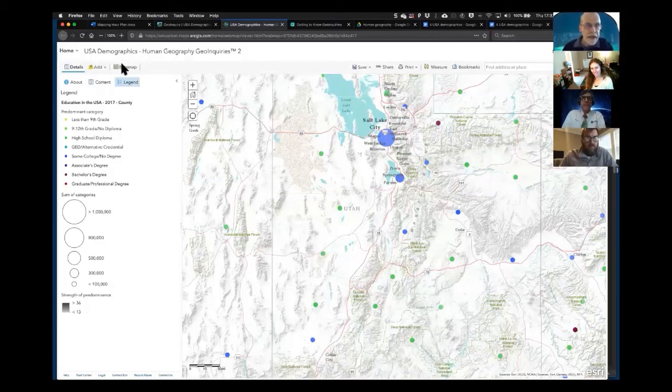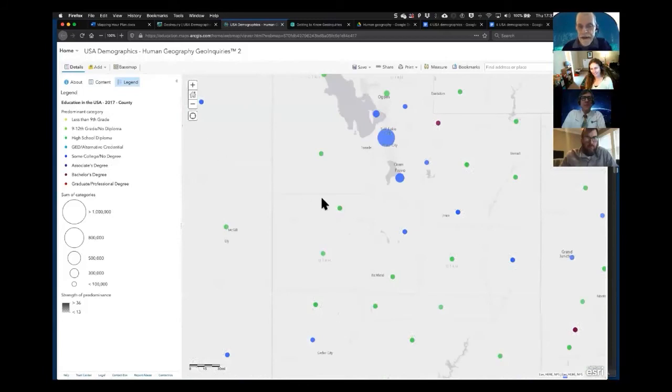I'm going to use Kylie's trick and get the lightest color base map so that I can see in a uniform environment. These things are really different here. So the color gives me one characteristic. The size gives me a second characteristic. And the intensity of the color gives me a third characteristic.